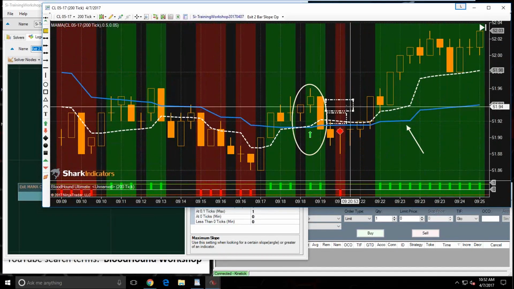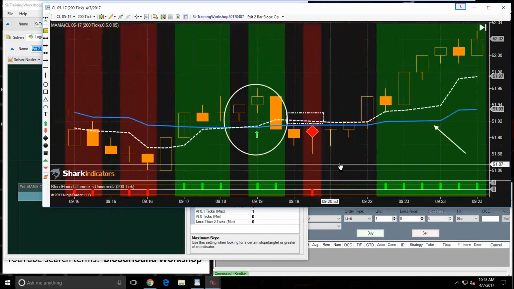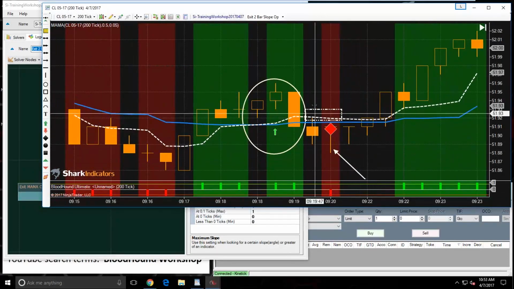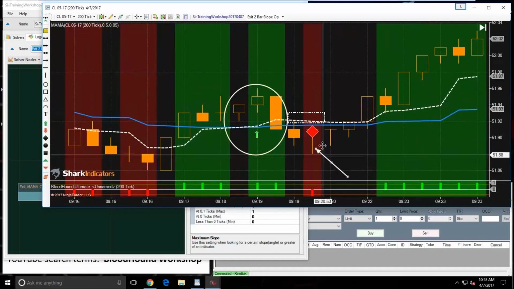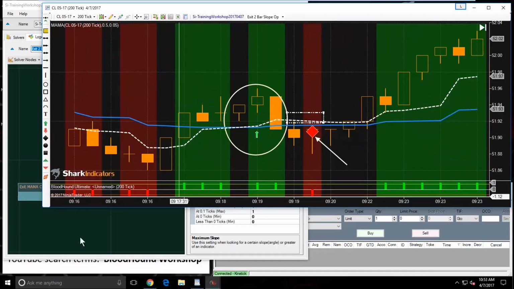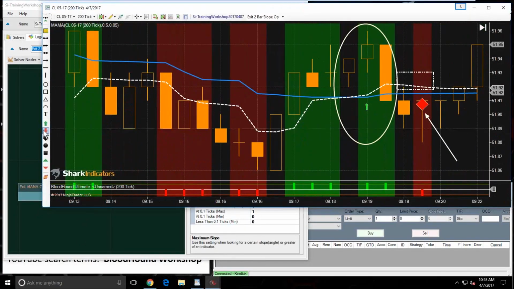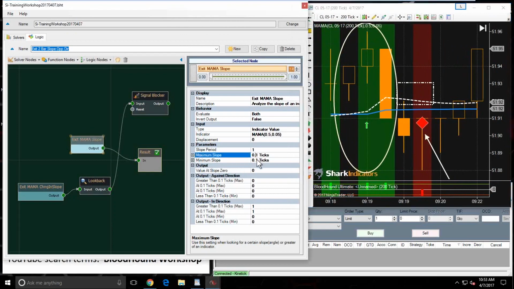So let's apply that over here. If you remember, this was the first area that we were looking at for our exit signal. Let's say we consider this too flat of an angle for the moving average, so we want to disqualify it as an exit signal because the angle is a little too flat. Let me adjust things a little bit here. We're going to adjust the slope amount until this short output disappears.